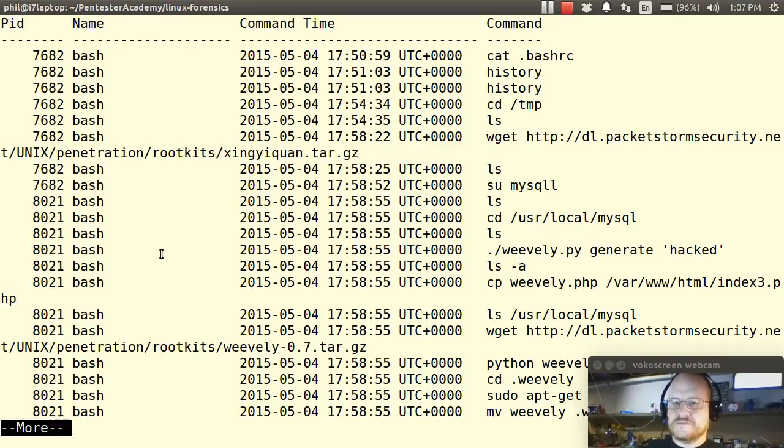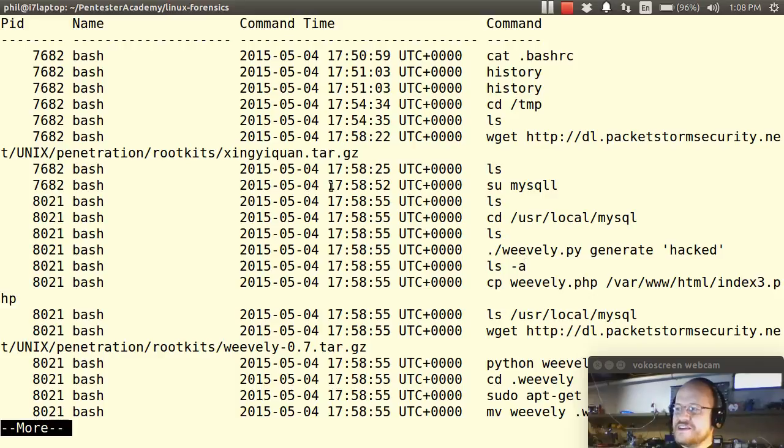So we can see here in this process they changed to this /usr/local/mysql directory, which we already know has some bad stuff in it. It's a home directory for this bogus user. And then they ran weevely.py, which is a Python script, with generate hacked. What this does is create a weevely backdoor, and we'll talk more about that in some future videos.